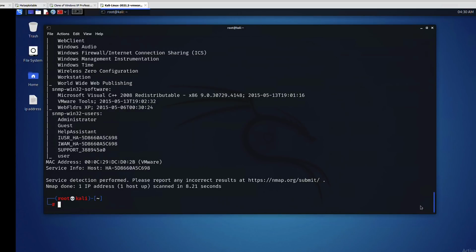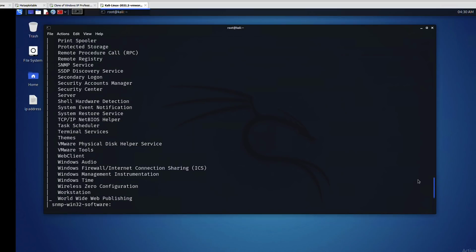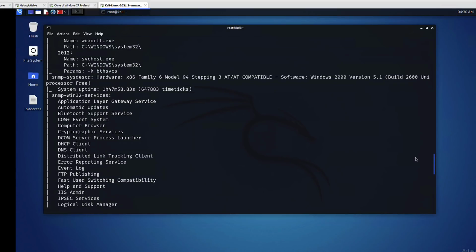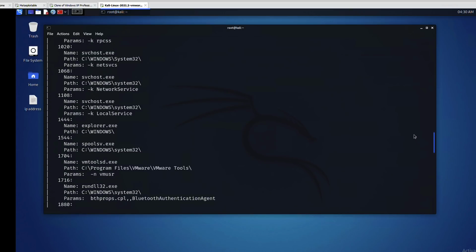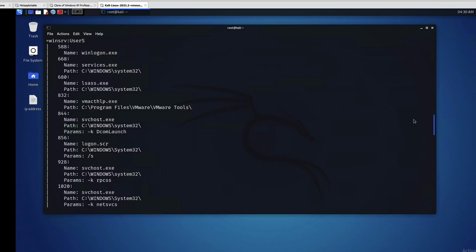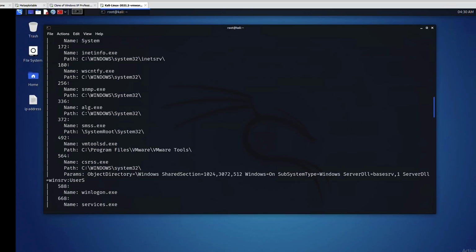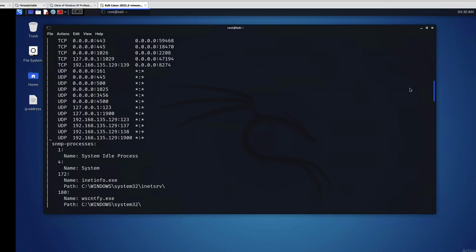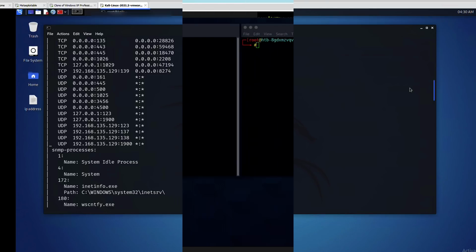As you can see, the Nmap scripting engine got me a lot more details about my target using SNMP. It enumerated a lot of information, including services and running processes, but not a lot of interesting information is found here on this particular target. Although I was able to enumerate all this information, let's go to a more interesting target using Hack the Box.